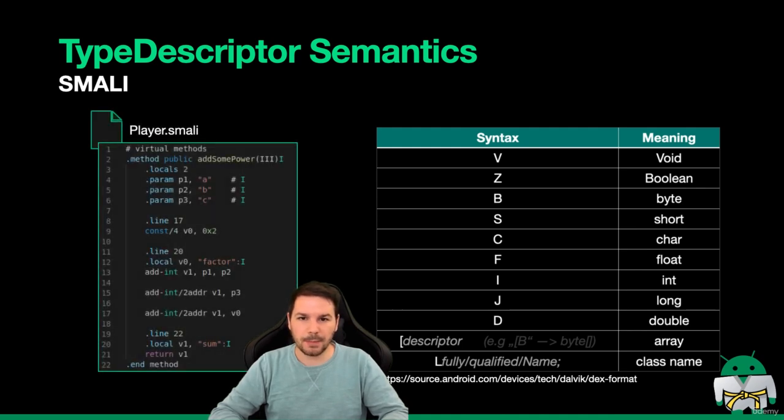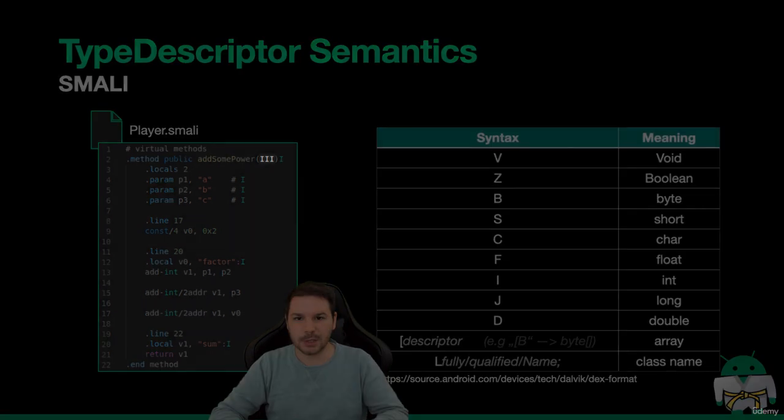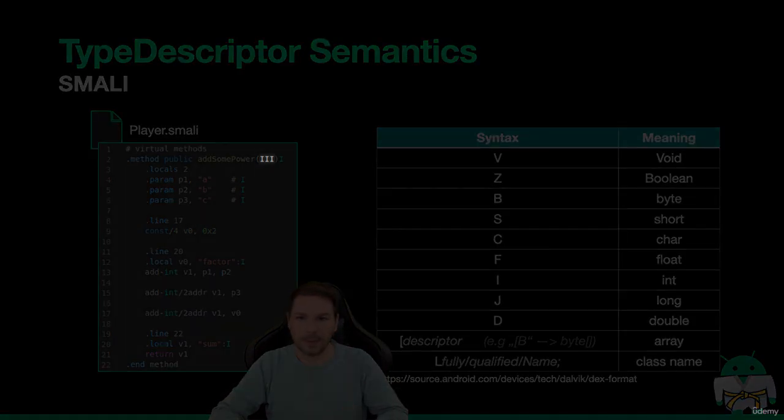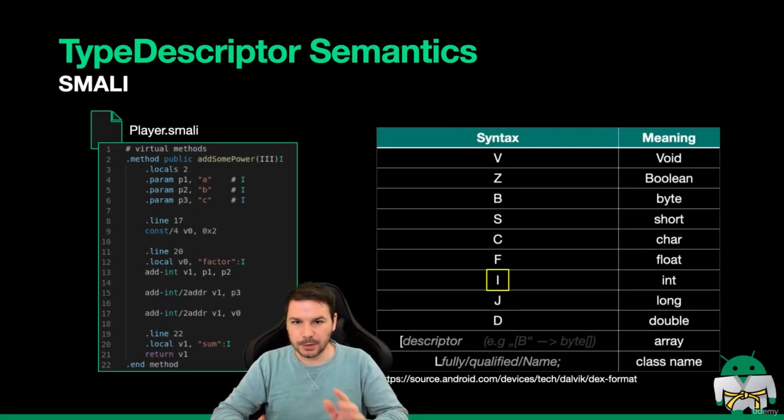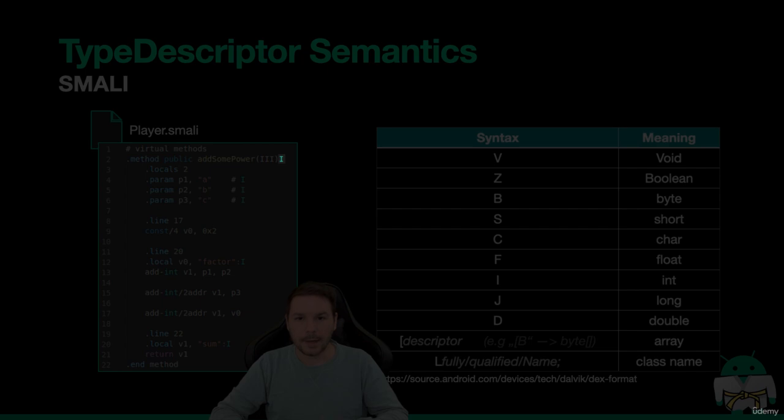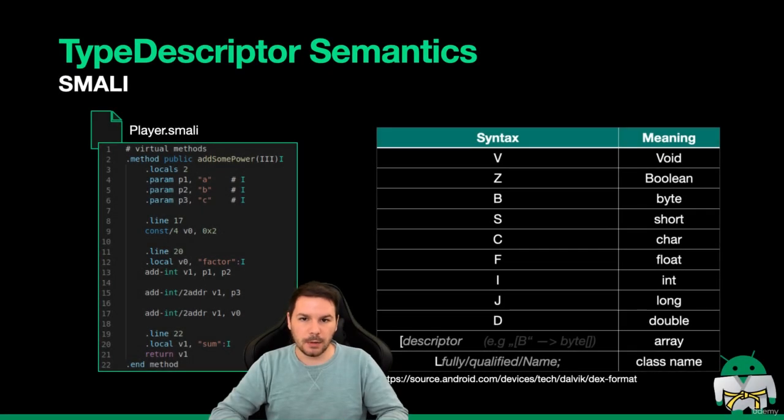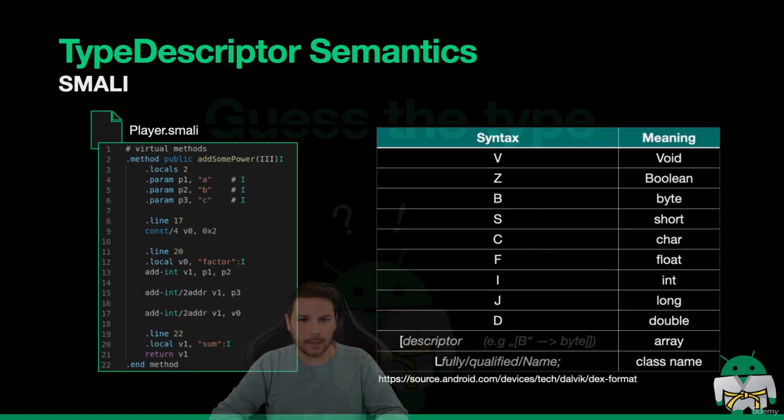Let's do this for our application code we've analyzed before. So by having this list compared to us, we can now also determine those types. We've got, for example, addSomePower, and then we've got three times this capital I, which means we've got three parameters of the type integer. And after those brackets, we've got another I in green, and this one is the return value. So now we know three integer values are going to be passed into our function, and this function is also returning an integer value back. All right, we can also see those capital I's after those parameters. And yeah, at sum and factor we also got this type definition, but that's all. In this function there are only integers available.